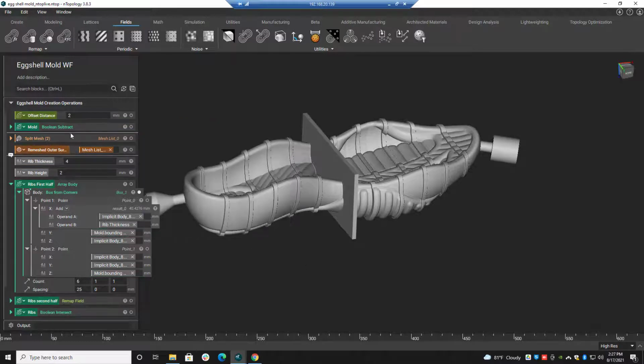So if I am able to use the bounding box of my mold variable within the properties of other blocks, this creates an extremely parametric workflow, because if that mold changes, that bounding box will adapt based on the new mold or the new shoe insole sole that's brought in. Therefore these parameters or variables down here will update based off of that new bounding box.